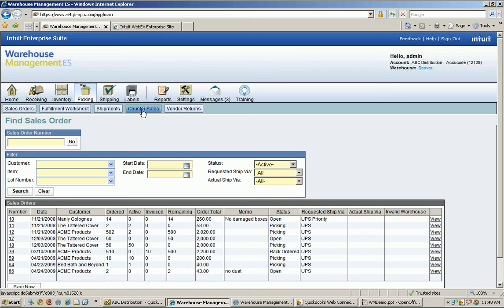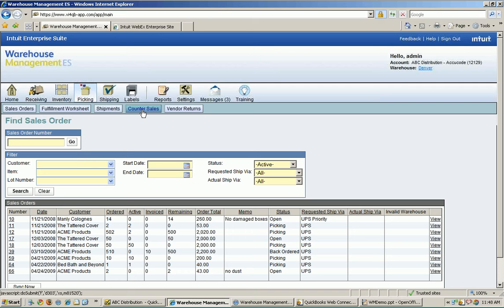If you have a situation where you have a warehouse and you got a door there that customers can walk in and pick some stuff up, maybe a guy comes in and says, I want to pick up some pipe and have you load it in my truck for me. The guy wipes his hands off from the warehouse, says, sure, no problem, and needs to do a counter sale, and he can do that. We do the inventory portion of it here, and then it syncs over to QuickBooks for the financial portion, in the sales receipts it creates over in QuickBooks. And so you can do that.